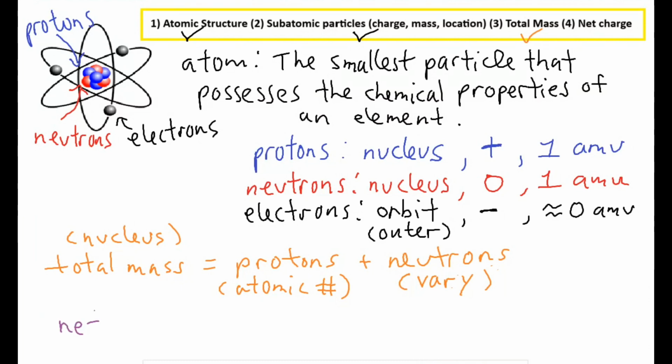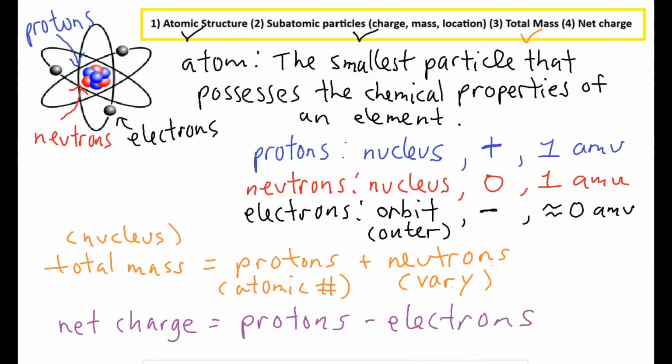Now, the net charge just basically means total charge. And the only things that are pertinent to the charge are the protons, and then we would say minus the electrons. So then we are basically including that the electrons are negative, or you could say protons plus electrons, and then the electrons are negative charges. Either way, you're basically taking the protons minus the electrons. Now for this one, if you have the protons and electrons, then you obviously have the net charge, and same as the total mass, if you have the net charge, you can kind of like work the other way around and then solve for protons or electrons if need be.